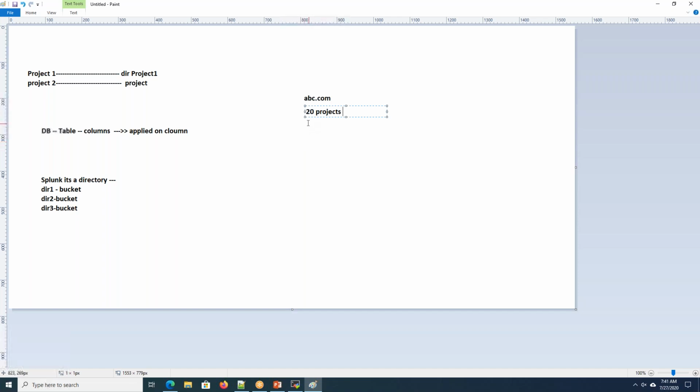If I put all the data pertaining to these 20 projects in one index, what is going to happen? It will take a long time to retrieve the data, and there will be confusion about which log corresponds to which application. For project one, if I give star, I am unnecessarily putting overhead on the server.